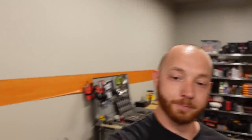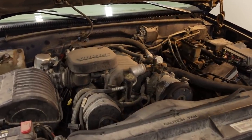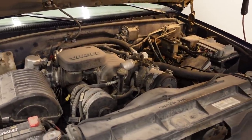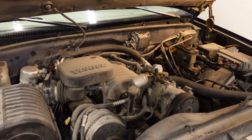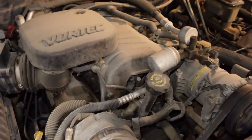Now the L29, the Vortec 7400, was used between like '96 and 2000 in these GMT 400, 2500 and 3500 series trucks. And they have this really cool intake manifold. It's a cool two-piece design with a long runner for lots of low RPM torque.